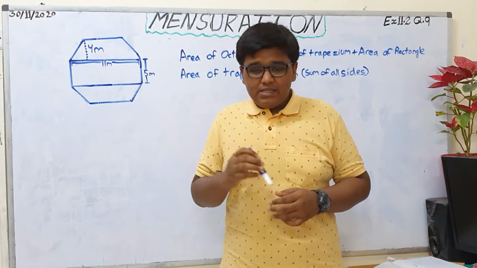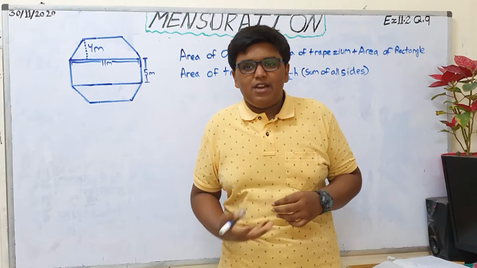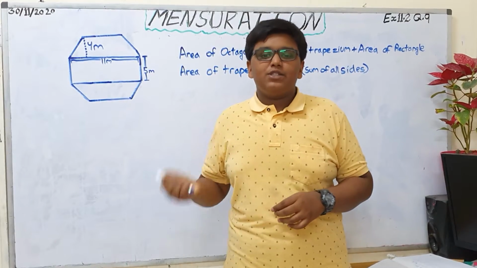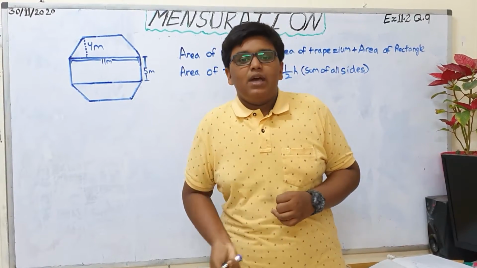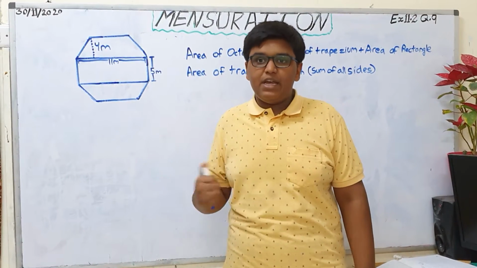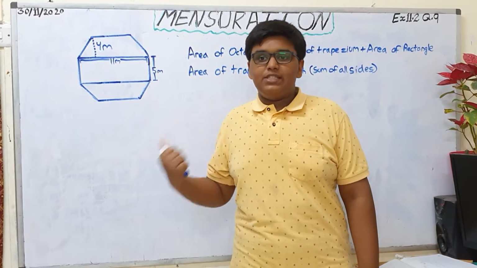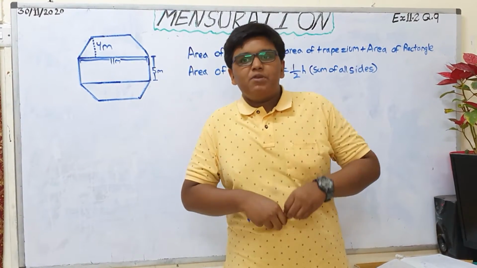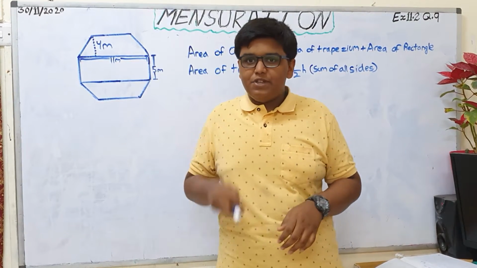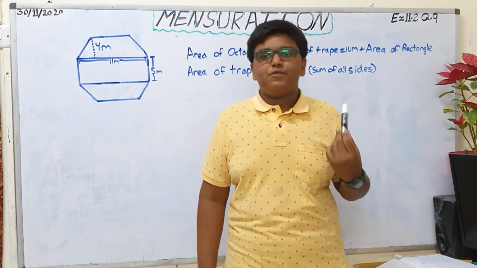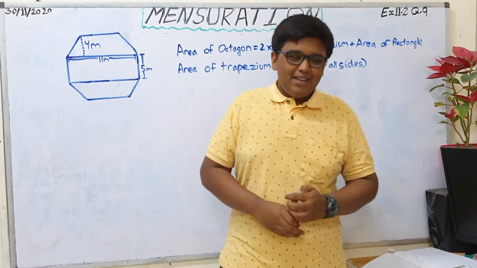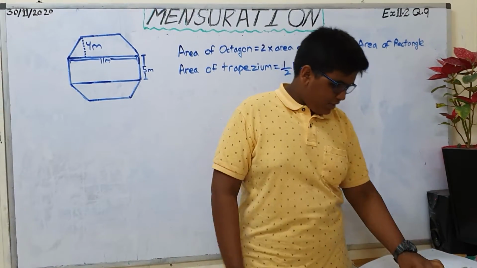Now, please, I would like to clarify that for understanding this chapter, we are solving question by question, and it will help us students from grade 7 and grade 8 during the exam days. So in my previous video, I discussed question number 8, and in this video we are going to discuss question number 9 from exercise 11.2, the same chapter as I told. It's mensuration. Now let's see the question.